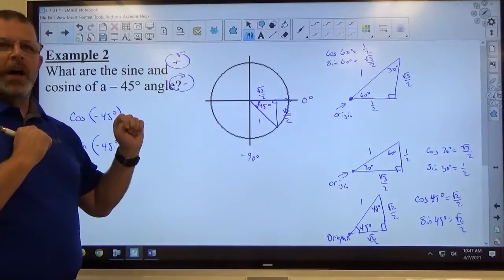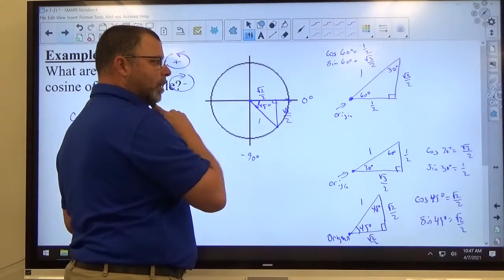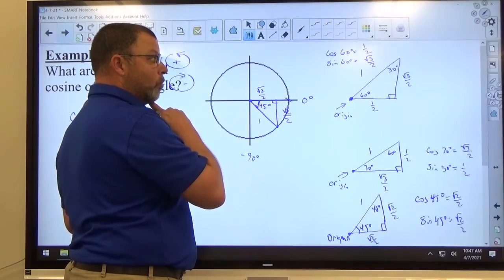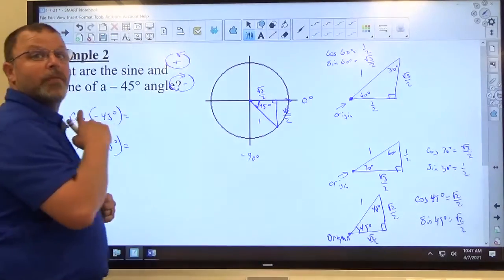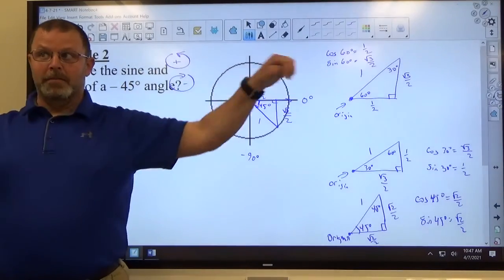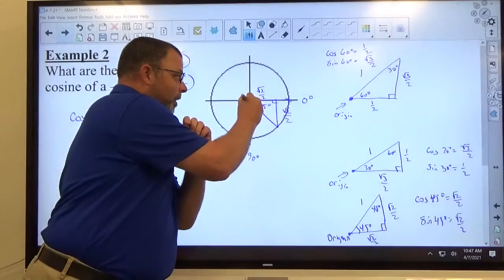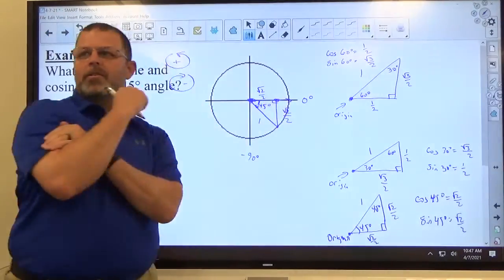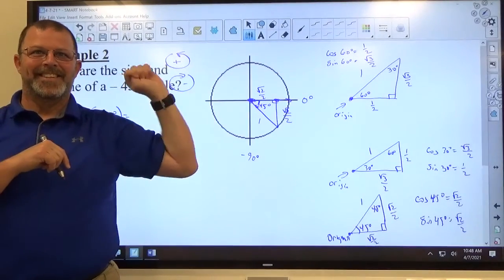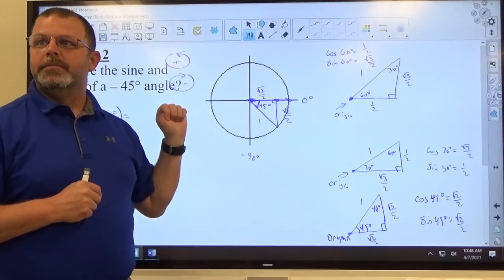Which direction horizontally from the origin am I moving? From the origin horizontally, which direction do I move? Left or right? Right. This is not a hard question. I'm not hearing a lot of feedback here. Everybody understands that's right, that's left, right? So if I'm at the origin here, and I'm going out to here, which direction do I go? Right. Right? So, that's right. Right is positive or negative?